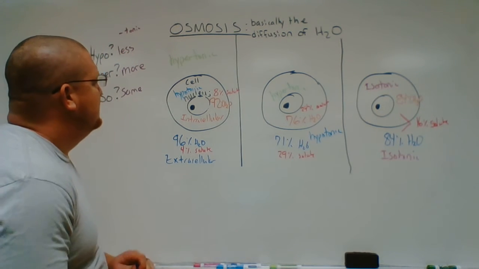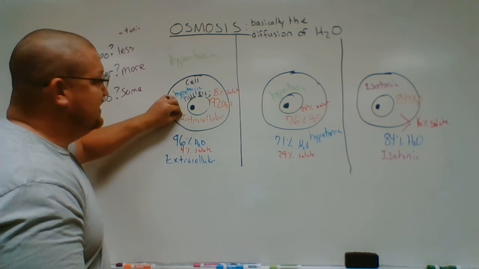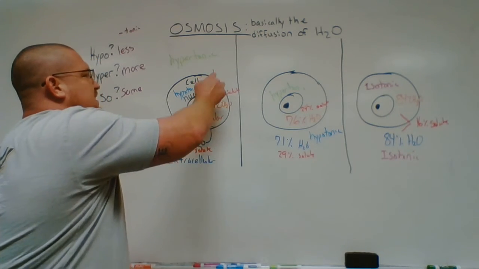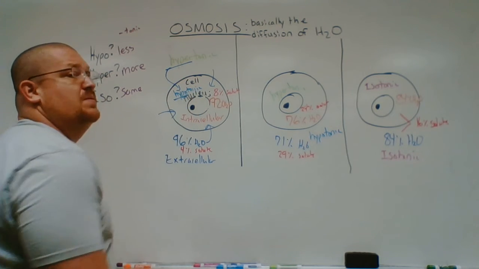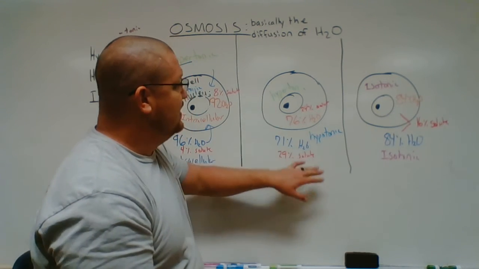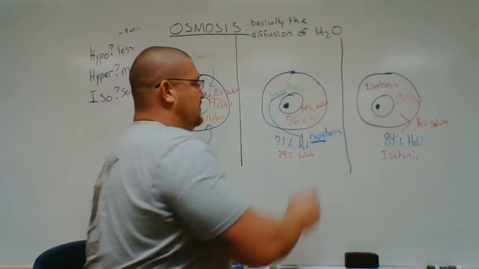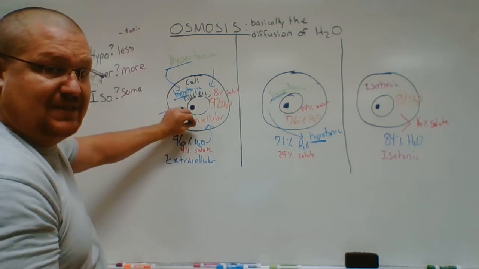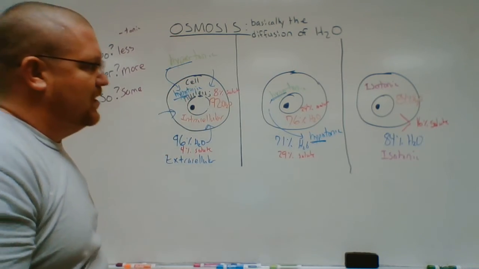So if we have hypo in here and hyper out there, we have less water inside the cell and more water outside the cell. Water is going to move via osmosis into the cell, from hyper to hypo. Same thing over here. If we know where hyper and hypo are, it goes from hyper to hypo, which can mean from inside the cell to out just as well as from outside to in. So identify where both of them are. More water goes to less water.